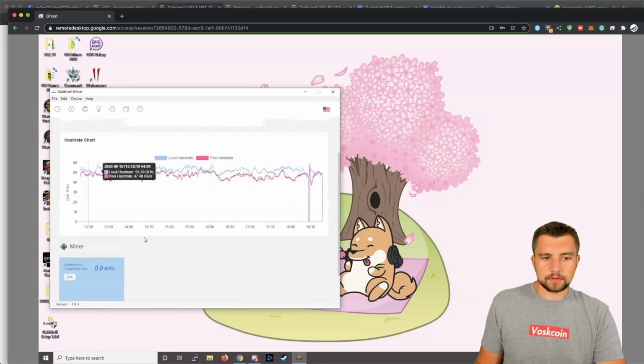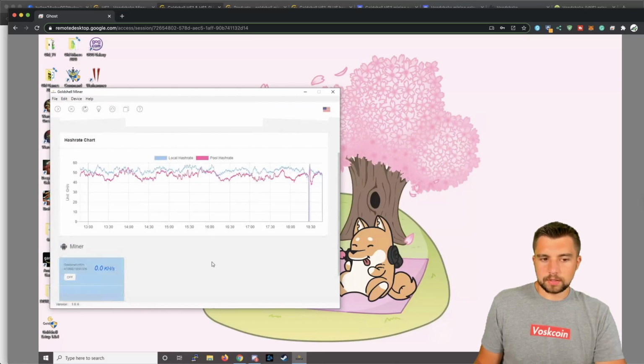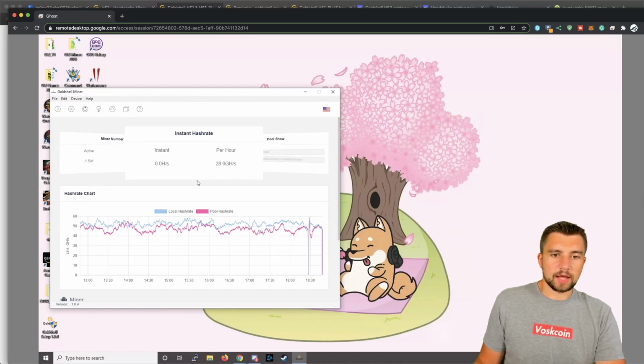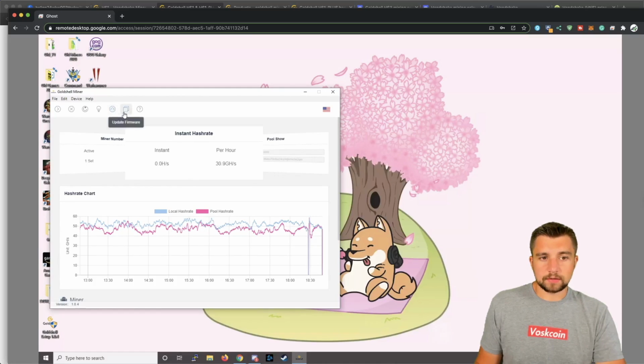Now this is something that's weird about their software. If this isn't selected, highlighted down there, then it won't start mining when you click start mining. You'll notice it will go to on, and it will start giving you a readout of the performance. There are a couple of nice things here. You can see how many miners are connected to this computer, active, inactive. Again, you have the pool information right there, and an instant hash rate readout right here. And that's it. It has a little update firmware button, but that's just for updating the firmware.